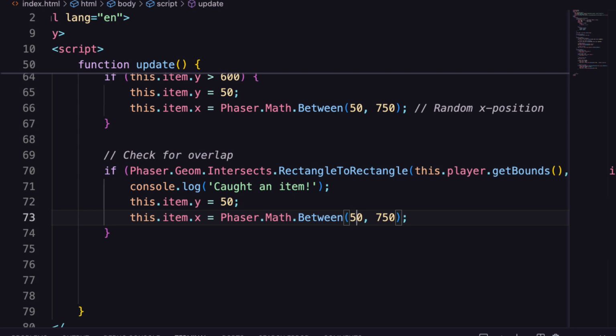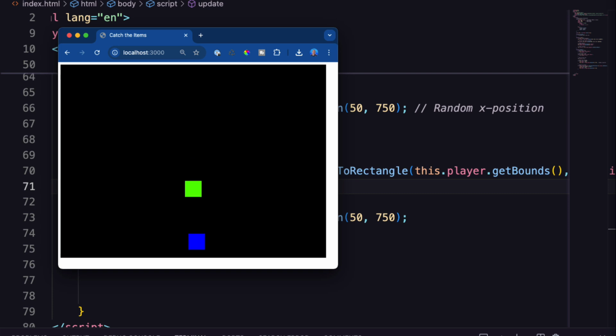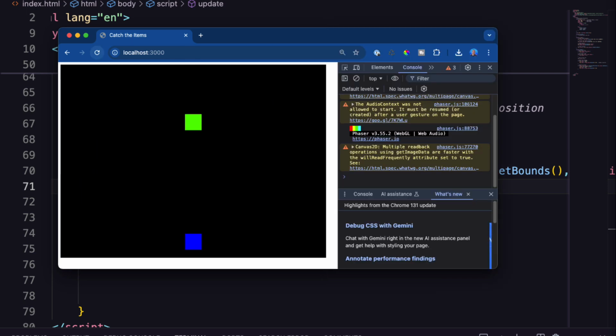So let's save this and try it out and see if it works. We'll refresh it. And now we see some green boxes falling at a pseudo random rate, right? It's just kind of somewhere. And hey, we're colliding and then it disappears. So we can look at the developer tools here and look at the console output. Now here you'll see audio context, Canvas 2D.